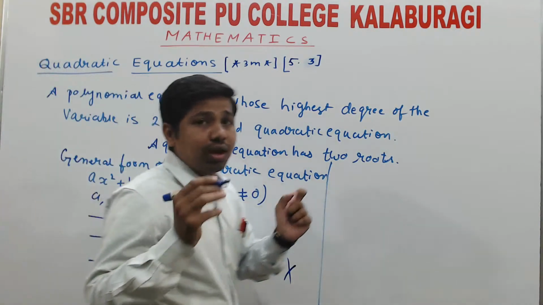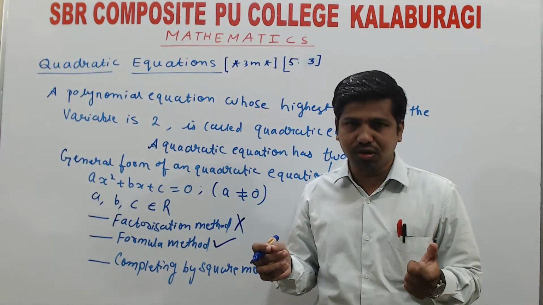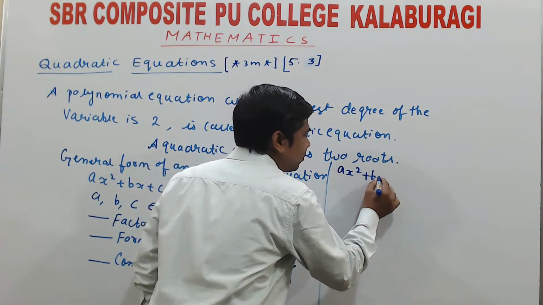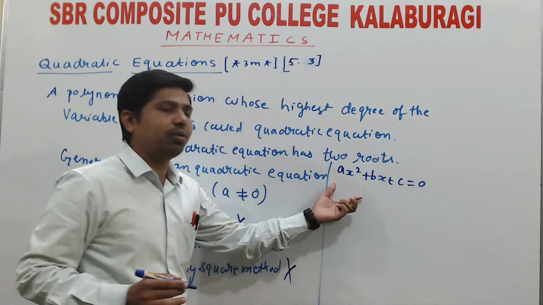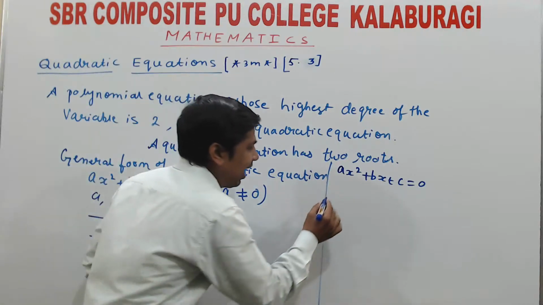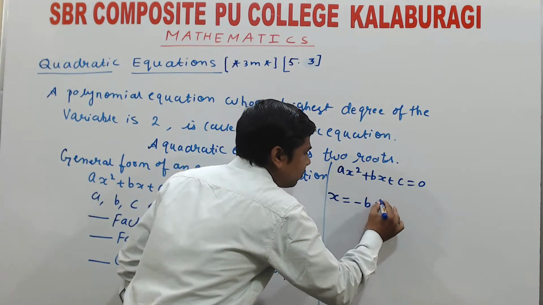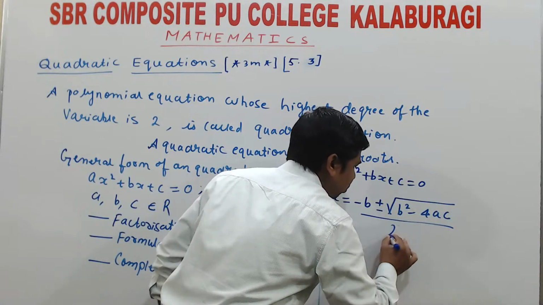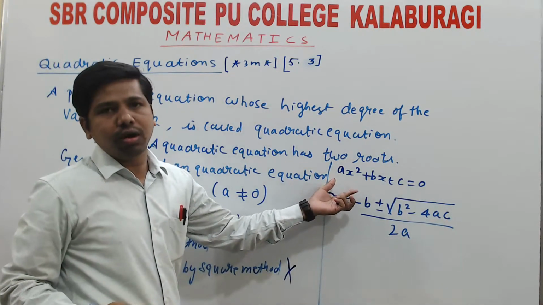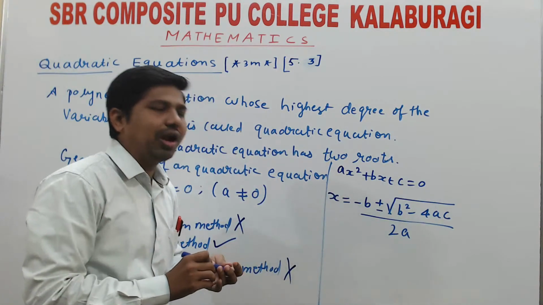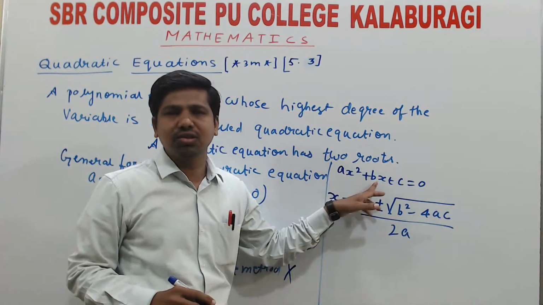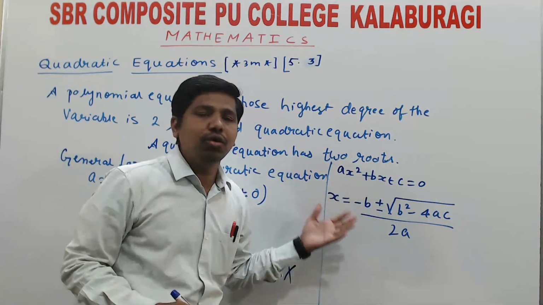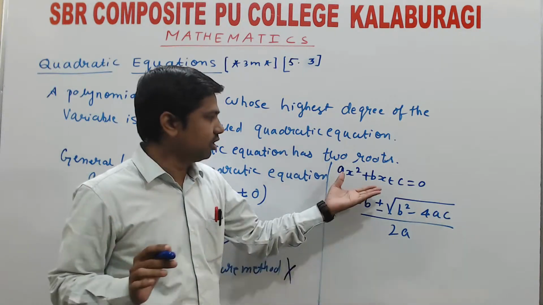So writing the formula is very important. Directly you should not write the solution for the quadratic equation, right? You should write the formula. So if it is ax square plus bx plus c equal to 0, this is a quadratic equation. So how to solve this quadratic equation by using the formula method? x equal to minus b plus or minus square root of b square minus 4ac divided by 2a. By using this formula, we can find the solution or roots for this quadratic equation. So first, you have to write the given equation in the standard form, ax square plus bx plus c equals 0. Find what the values of a, b, c are, right? Next, write the formula. Then you go for solving the example. Don't write directly the solution for this quadratic equation, right?